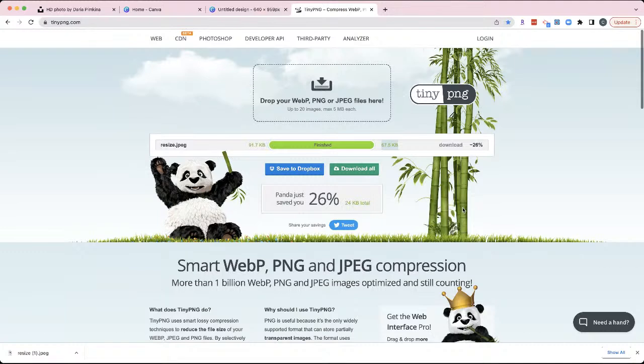So you want to optimize these images before you upload them to your website. Now, if you're using a WordPress site, if WordPress is your content management system, there is actually a plugin that you can use for TinyPNG. You can install it. It is free if you are optimizing less than 500 images. And in WordPress, you have several different sizes of images.